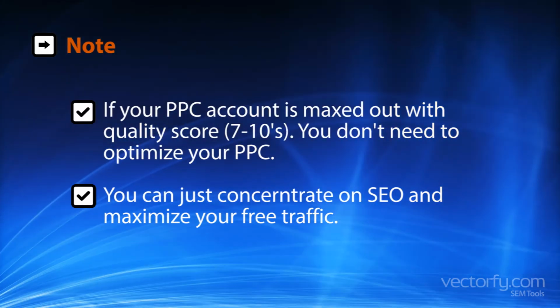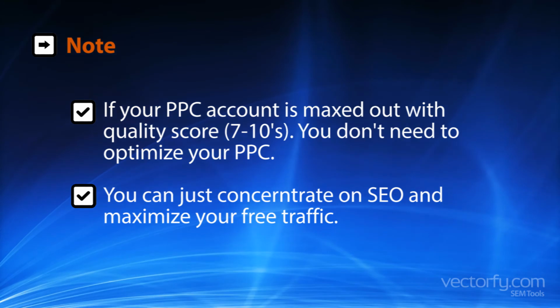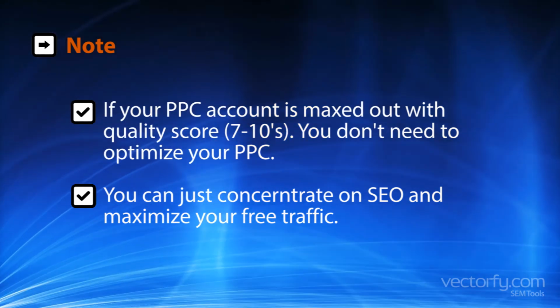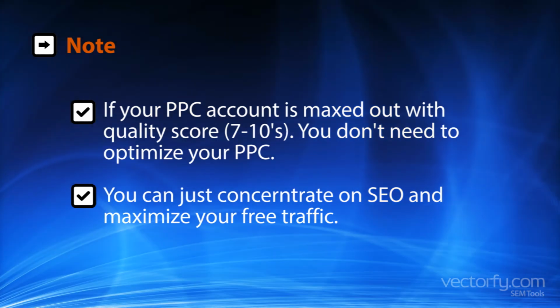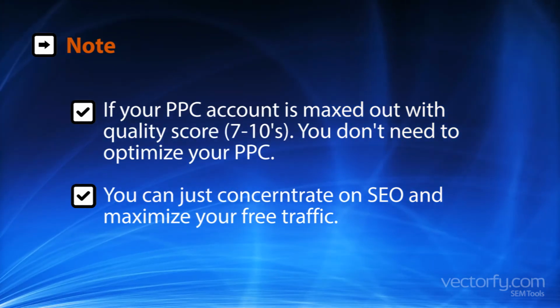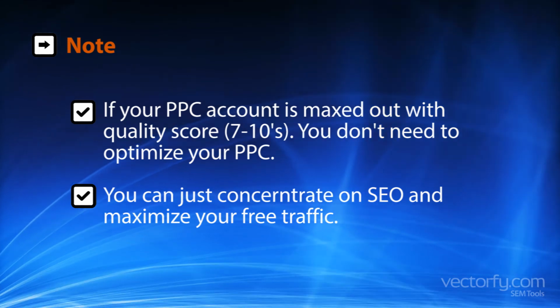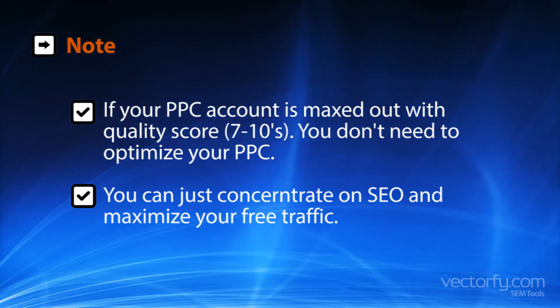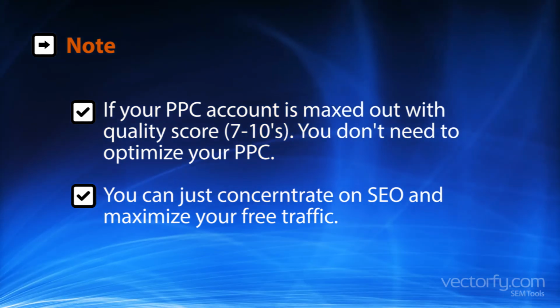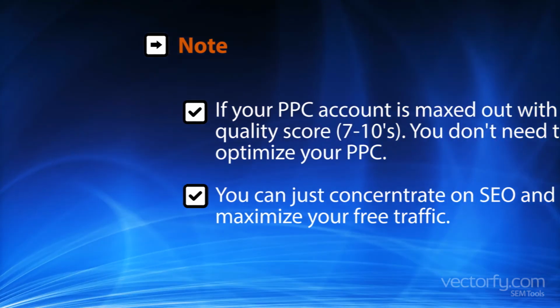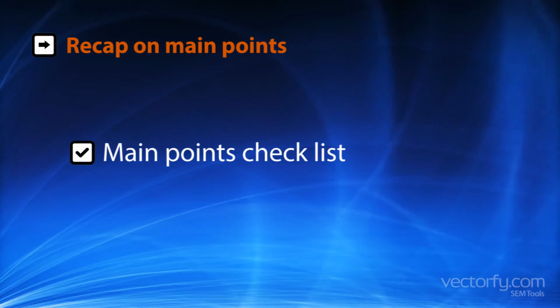Vector optimization is only really required for brand new PPC campaigns, or PPC campaigns with poor quality scores. If your account is already performing well with above average quality scores, then it's best to leave them as they are, or just add the relevant content to the existing landing page and let the effects slowly build up over time. So just to recap on the main points.